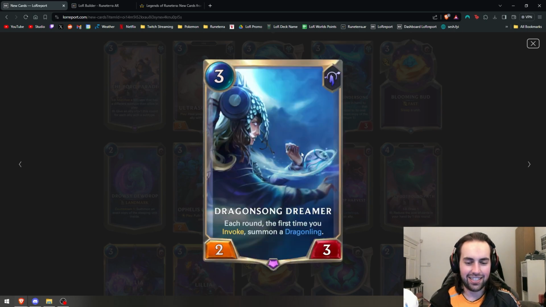Kind of broken actually. This card got revealed today because it got revealed in Japanese, Chinese maybe. I don't know the language. Korean. Could have been any of the Eastern languages. So yes, it's a 3 mana 2/3. And each round, the first time you invoke, summon a Dragon Ling. So invoking. We're trying to get back in standard.